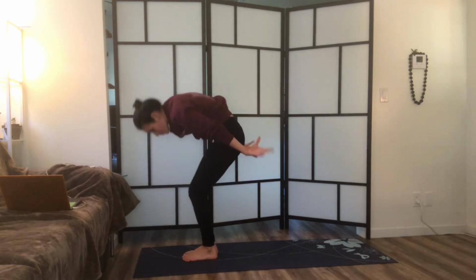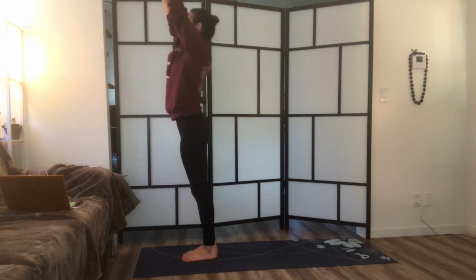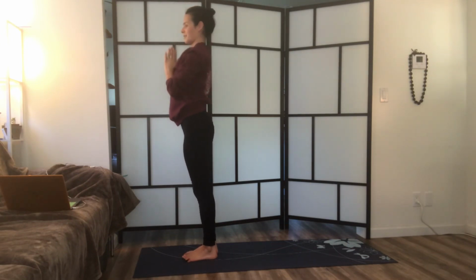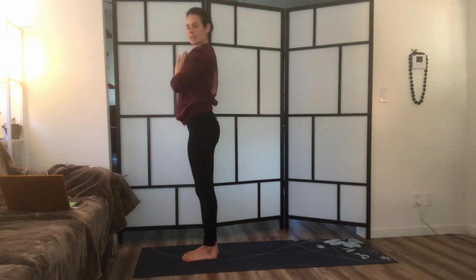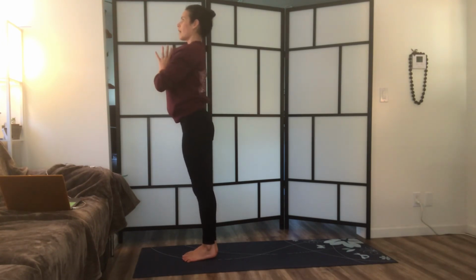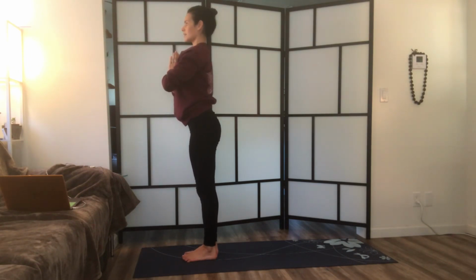Inhale, sweeping those arms all the way up to the sky, and exhale to heart center. Starting to fuel that fire. If we practice with our locks, you can also do that now. So lifting that pelvic floor up into the belly. Good.